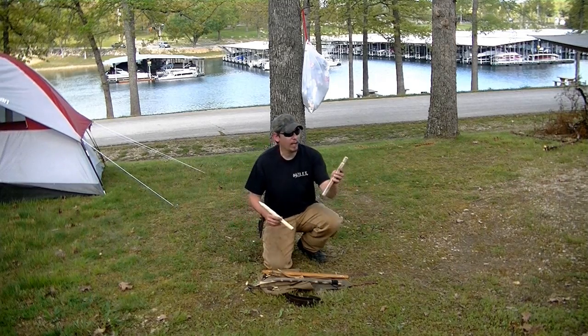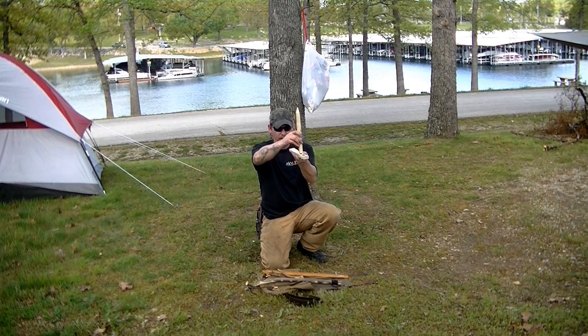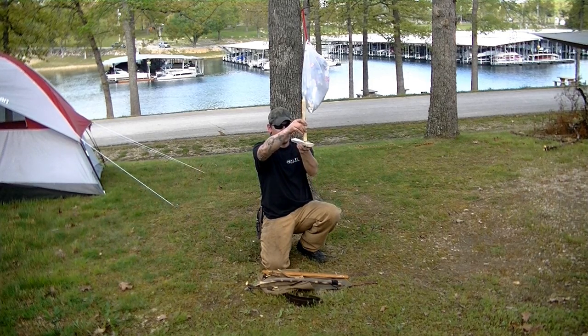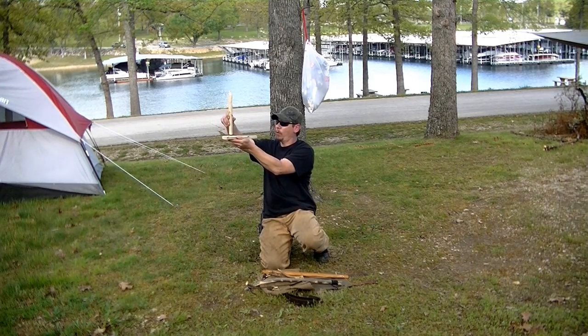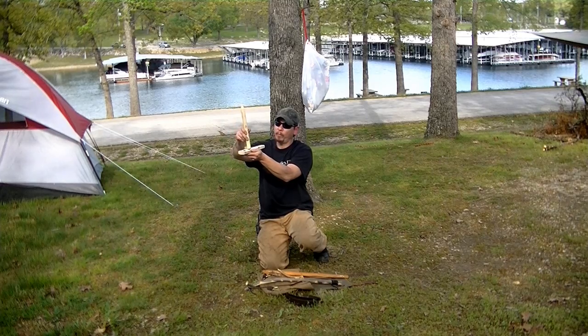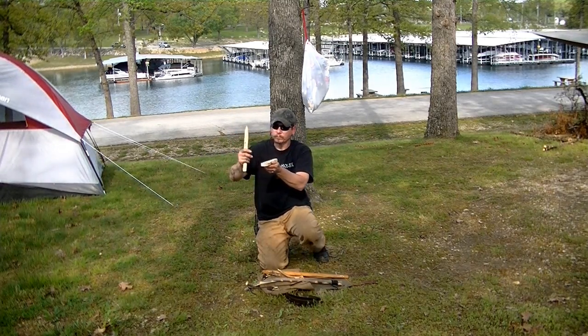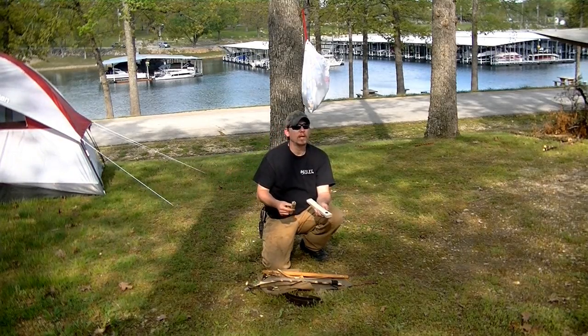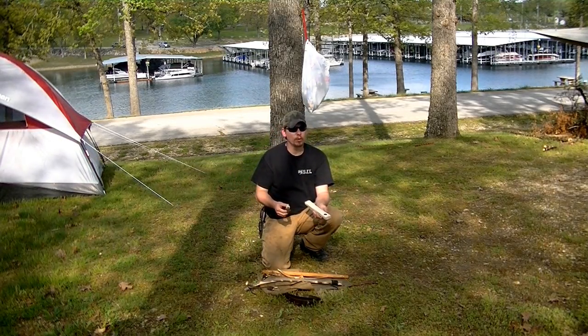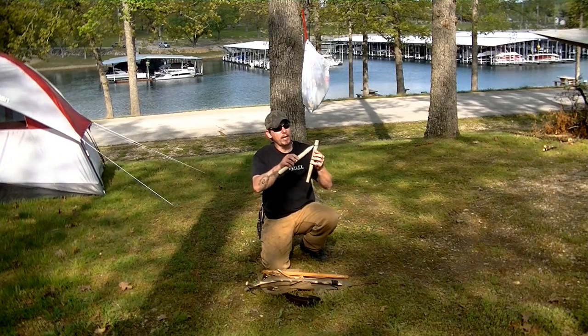But how I locate my notches is I literally just put this on my board and I eyeball it. I can look at it and I can see. I don't want it too far over to where when I drill in, my spindle's going to want to come out the side. And I don't want it too far back that I have to notch it all the way in. So you don't actually burn it in a little bit before you cut the notch? I do burn it in first, okay. And we'll go over that. But like I said, I went ahead and burnt this one in first and then made that notch so everybody could see it.